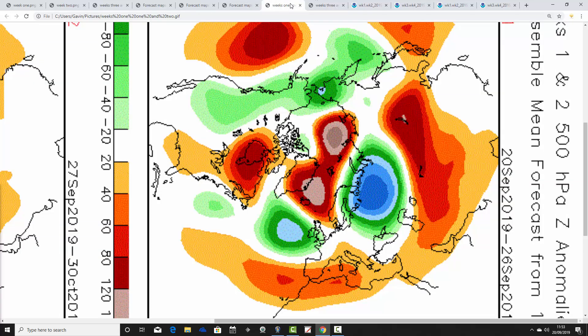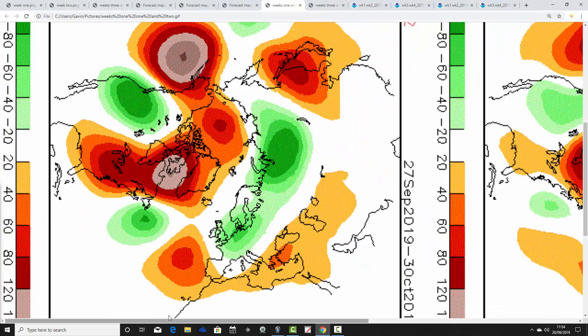Now this is CFS V2 — we'll see how that compares. Again, these are 500 millibar heights broken into weekly periods. The first week takes us from the 20th to the 26th of September. There's northern blocking to our north, average heights out to the west, and some high pressure down across southern Europe — a bit different to what the JMA is showing. The jet stream is pushed southwards so it's rather unsettled, with low pressure coming in from the Atlantic, probably bringing winds from a southeasterly direction, so it could be relatively warm despite the northern blocking signal.